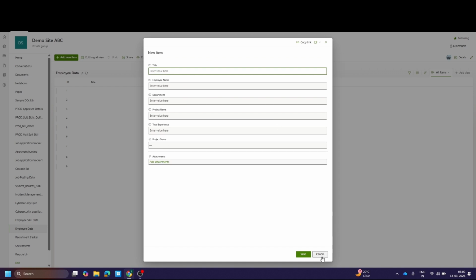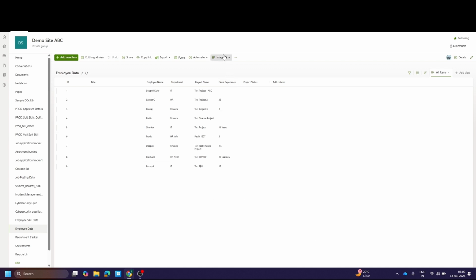Now we have to integrate it. We'll click on Power Apps, integrate Power Apps, and then customize forms. Same thing. Now wait for the application to load.